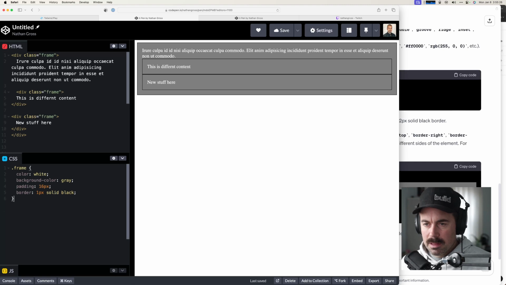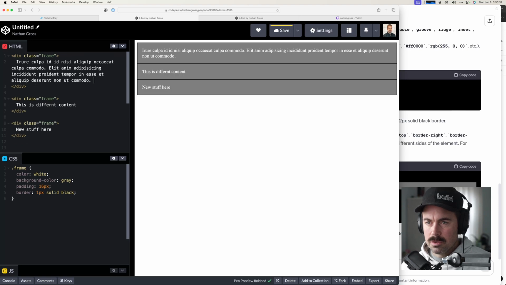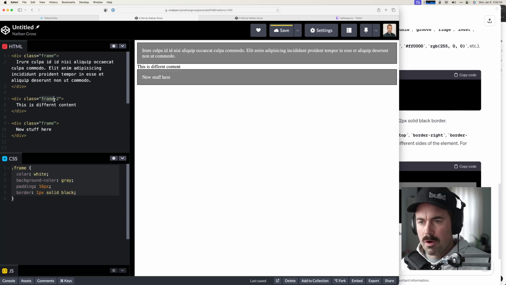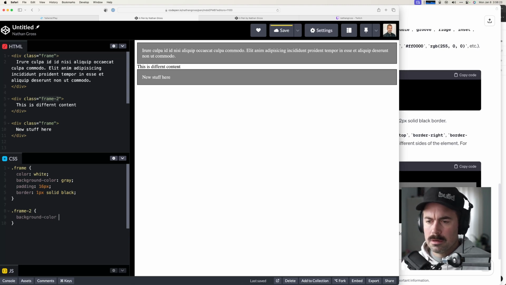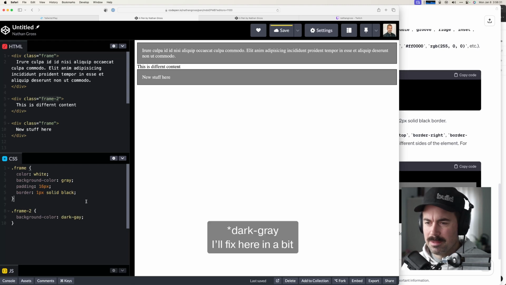But now let me back up a little bit. Let me take these out of here. I want to try to describe classes and how you use them, and what this relationship with this class all means. So now if I name this frame 2, there's no CSS class with this name yet. But if I go in here and do frame 2, again opening and closing, I could do a background color of dark gray. I can do that, right? Is there no dark gray?